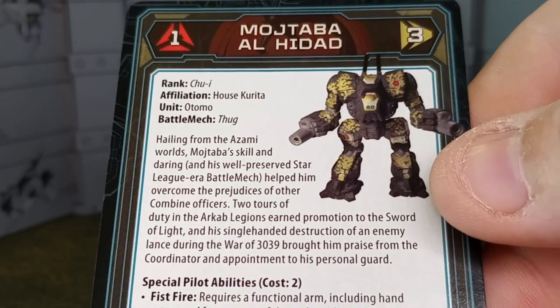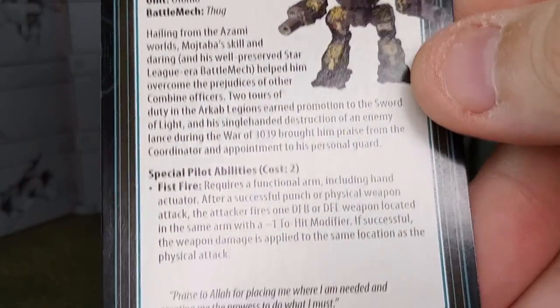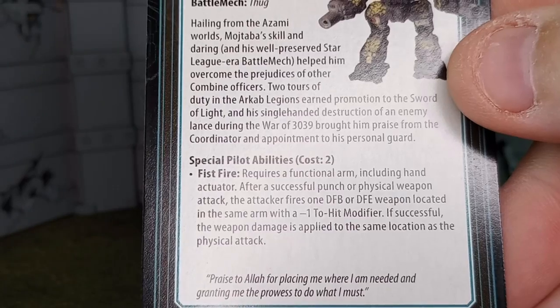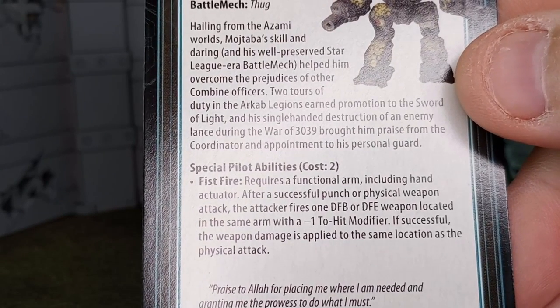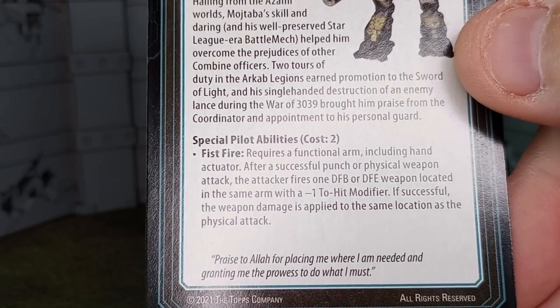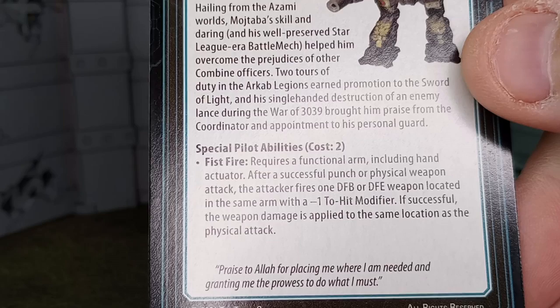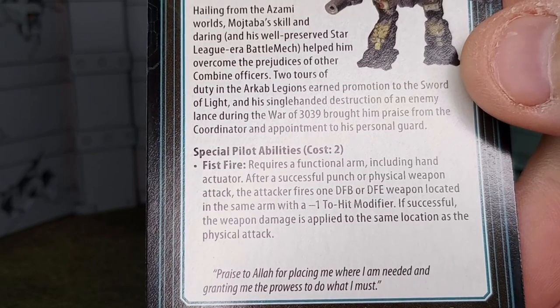Motaba Al-Hadid. Their special ability is Fist Fire, which is really kind of cool. And of course, there's the quote at the bottom, which, given that the pilot has a Muslim name, it fits.